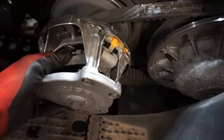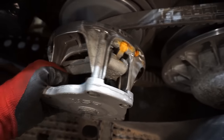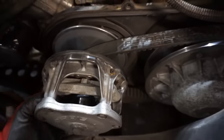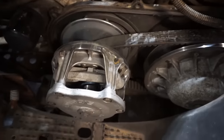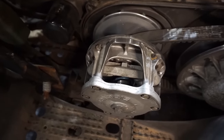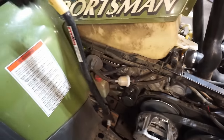I'm just gonna inspect the clutch one more time just to make sure that it's all good. I wonder why that would be rubbing. Nothing looks bad on it. So, kind of a mystery there. But yeah, let's just get everything put back together here. And we gotta get this plow to work too.